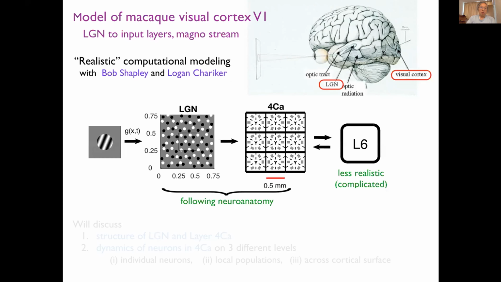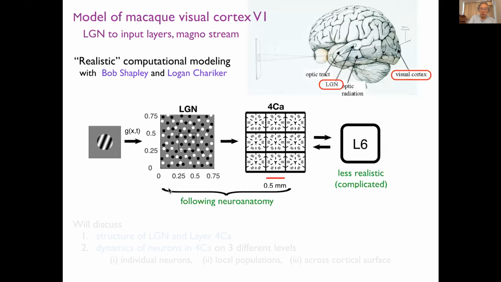So let me start by giving you some idea of the structure of the network that I'm discussing. On the left, this is not part of the network. This is intended to symbolize the external stimulus that I'm going to present to the network. So the network has three components: the LGN, the lateral geniculate nucleus, and layer 4C alpha, which is the input layer to V1, the primary visual cortex. The input layer interacts with another layer of V1, layer 6, and they talk back and forth. Layer 6 actually also gets some LGN input, but the main input layer is 4C alpha.